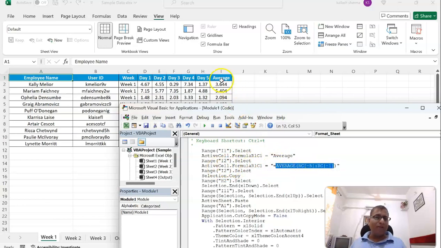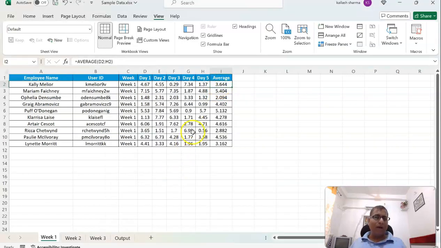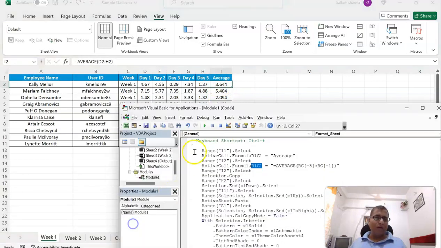Now this formula is different than what we typed because it's a row column formula. So basically, if you see here, and if I go back to the code, here it says average D2 till H2. Now it's a relative position of a column and row. So it's basically telling R, which is no difference, but column -5 means from here go -5 columns.